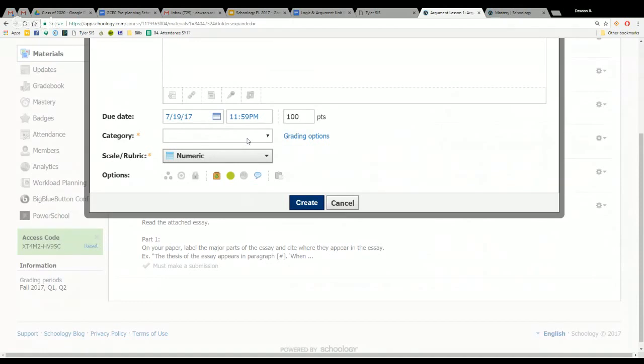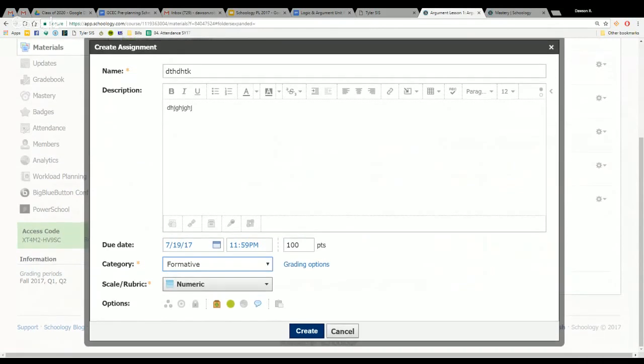standards and learning targets inside of an assignment or discussion board or tests or quizzes, you've got to make sure that it's going to grade the right way. So you've got to attach a grading category. So I'm going to select one. All right.